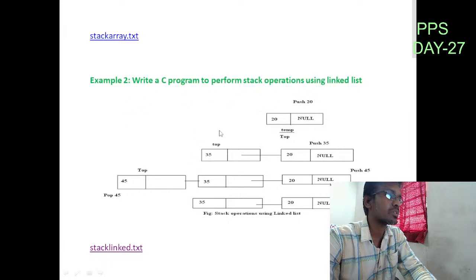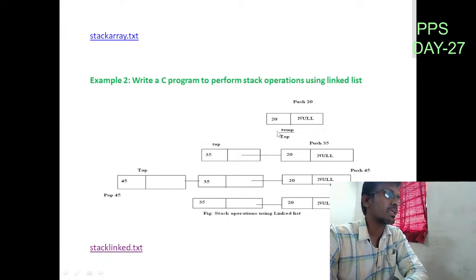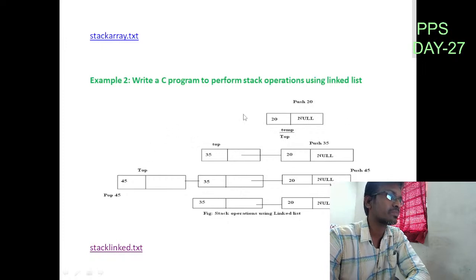So the stack operations can be implemented by using a linked list. So this is a program for implementation of a linked list. So the linked list contains different types of nodes. So it is a single linked list. So it contains a data field and the address of the next node.